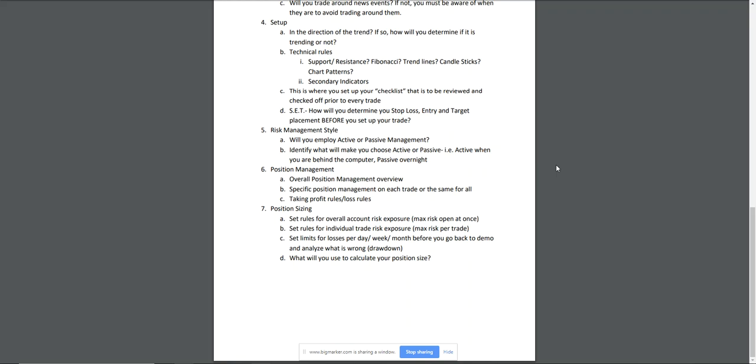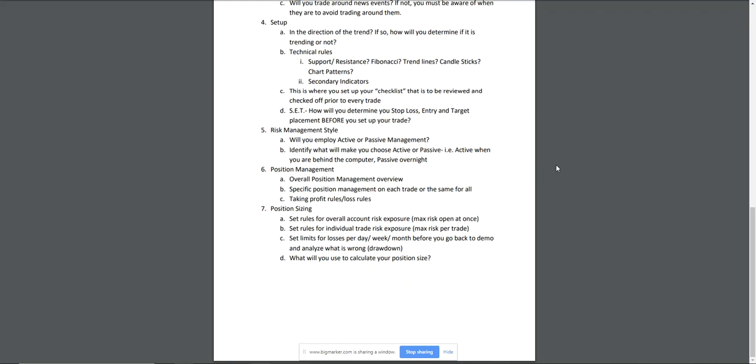Maybe you use the 20 period moving average as your stop loss, and you're actively trailing it up with the moving average. Maybe you use parabolic SAR, or you use market structure. There you're going to be actively managing it and actively moving your stop while price is moving. So you have to determine which way you're going to do it. Maybe you're using both. That's fine. But you have to determine it.